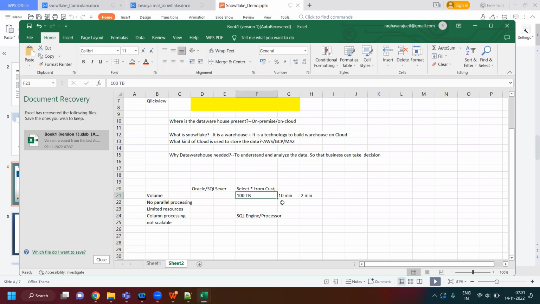They are tied in such a way that if it is a huge storage, the processor is slow. You will be doing your own activity to speed up the processor, either applying partitioning or indexing. That's a different story. But the SQL engine is a processor, and the processor and your storage are dependent together. There is no separation between them. If they are separated, the processor will run at its own speed.